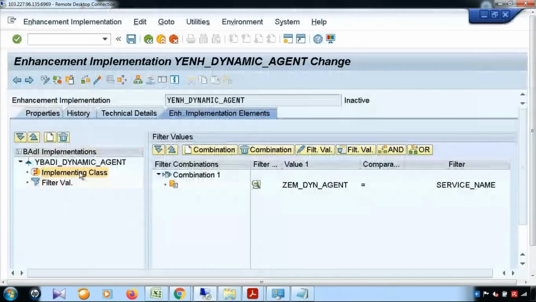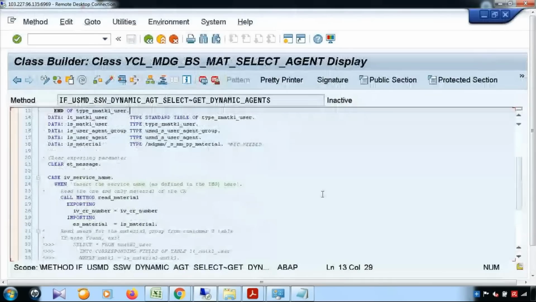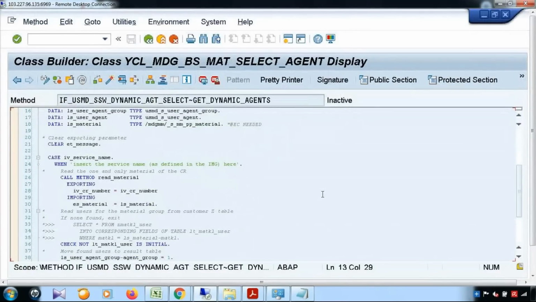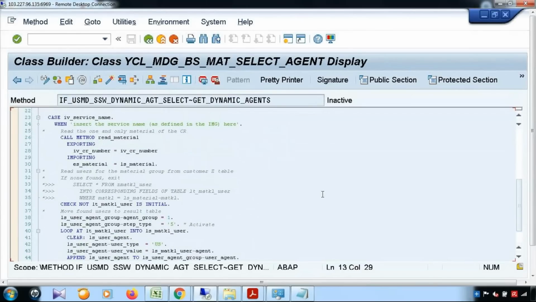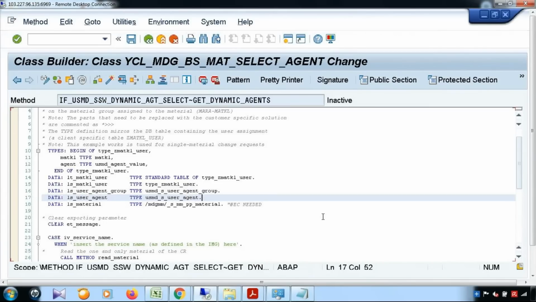Implementing class. Now click here. Now we can update this.